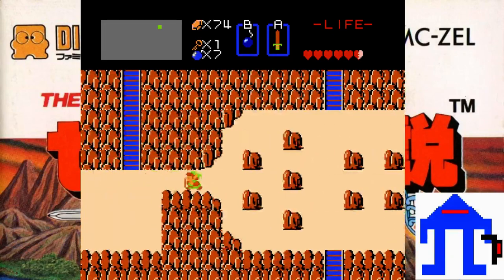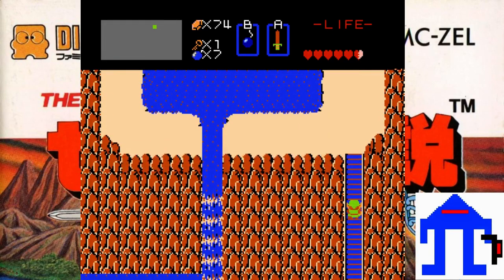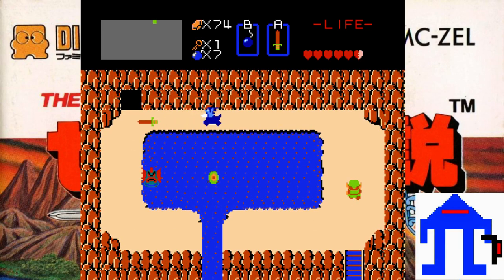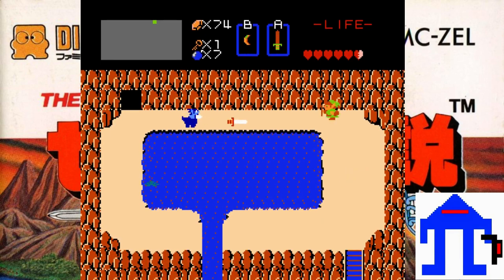Wait, what? Where am I? Go up. Where's the. There's another one that I know about that was my favorite Zelda secret of all time. We'll have to pull that one off. Oh god. He's freaking out.